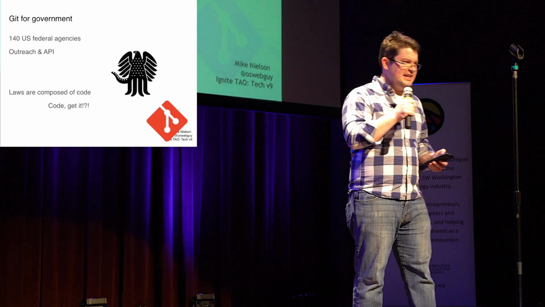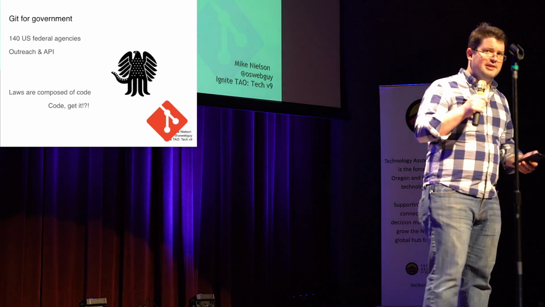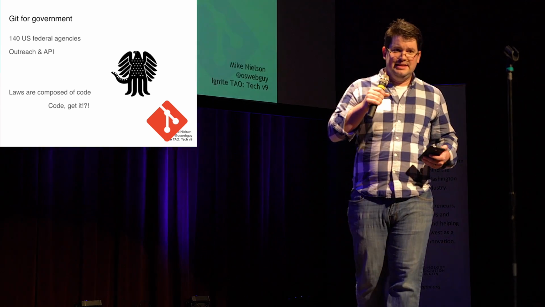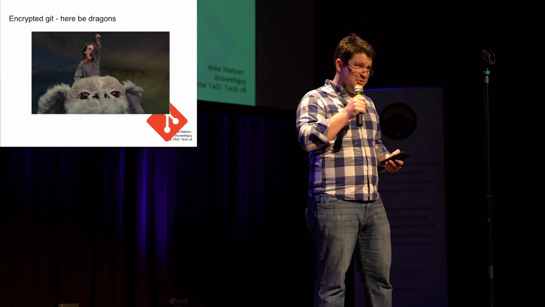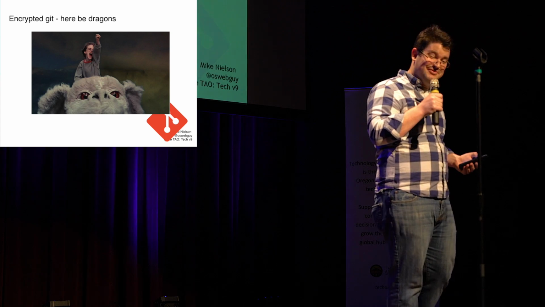The next one, Git government. Think about it. Laws are the operating system for society. And if you think of an open source project, democracy is it. We need to be able to figure out how things are built. Laws are composed of code. Funny how that works.